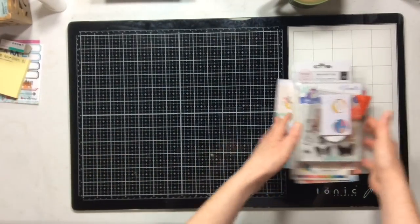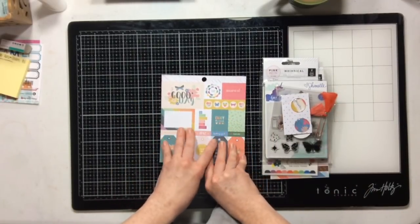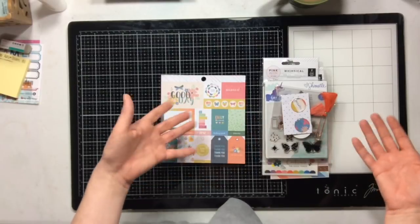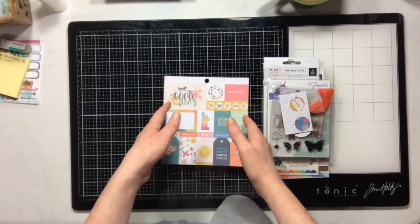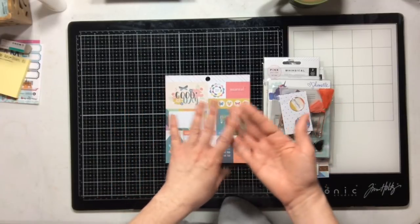I'm going to take a minute and talk to you about Clique Kits Traveler's Notebook kits. So yes, they're the Traveler's Notebook kits. They don't come with an insert, so you're not obligated to use this for a Traveler's Notebook. So that's first of all.